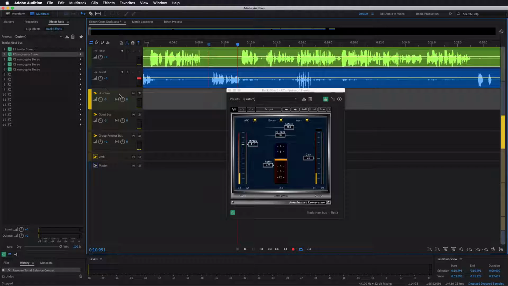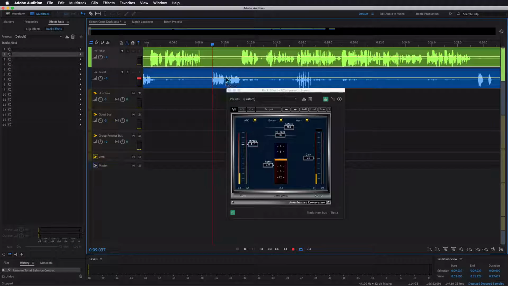So don't forget, this is on the host side, but when the guest talks, that does a little bit of compressing. Now, I'm only looking for 3 decibels of compression on the average. Of course, that's not going to be scientific, but around there. And that's exactly what's happening. So when the guest talks, I want the host compressor to compress. When the host talks, I want the guest compressor to compress. So they compress the other person. And I only want them to compress about 3 dB on the average, no more than 6. And I want it to be minimal, but enough.